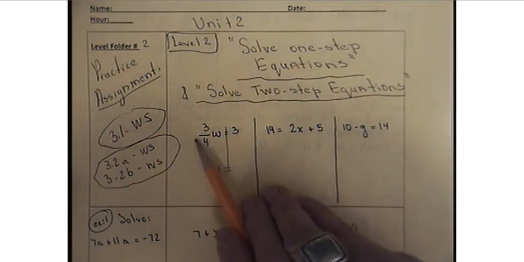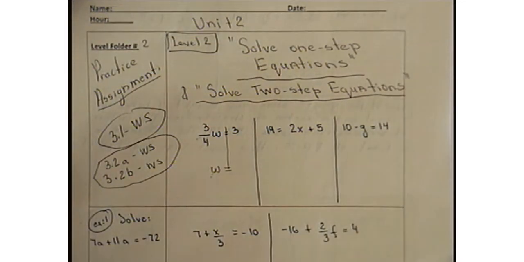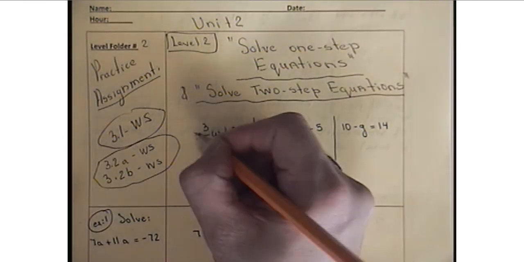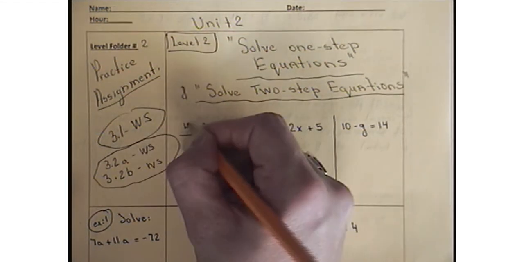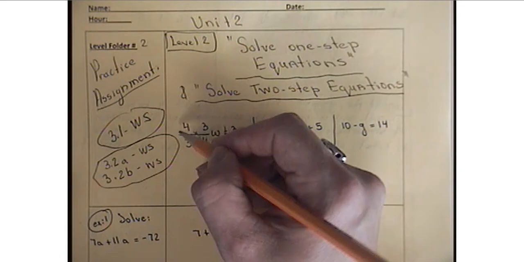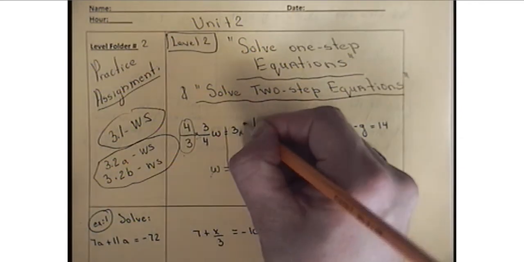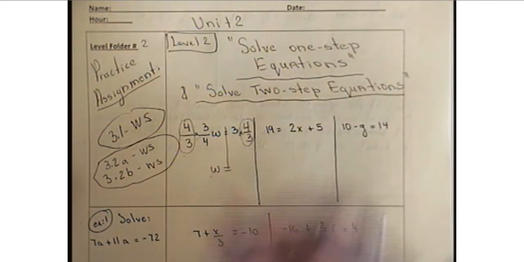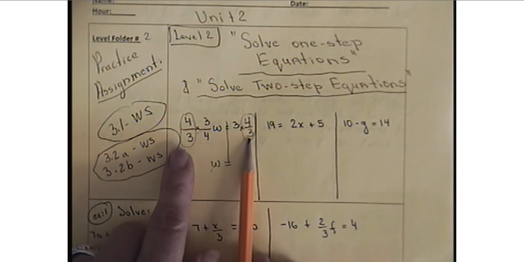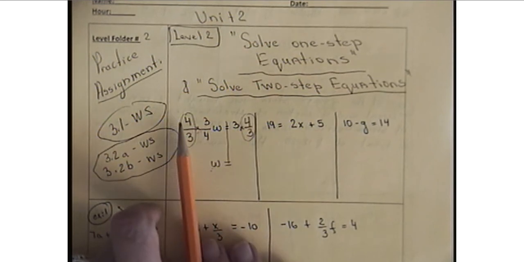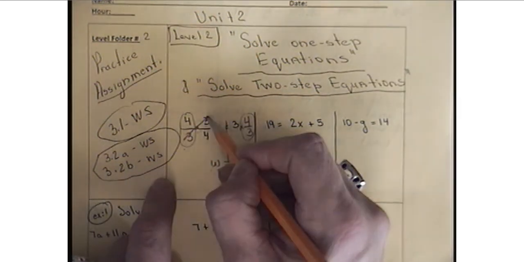To cancel a fraction, we're going to use what is called the reciprocal of this fraction. The reciprocal of a fraction is another fraction where we flip the numbers. So let's flip the numbers. We're going to multiply by 4 on the top and 3 on the bottom. You multiply by this reciprocal fraction on the left side, and you multiply by the same fraction on the right side. Notice left and right side are balanced, they're still equal to each other, but we just flipped the numbers. When we flip the numbers, we can cancel this and this.